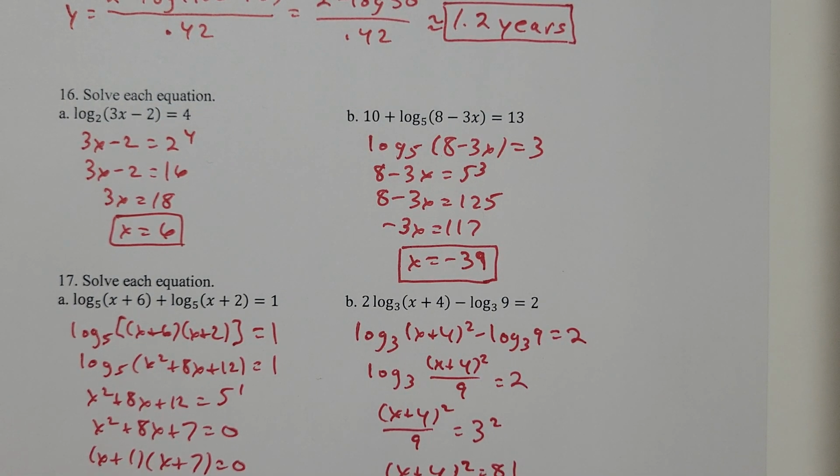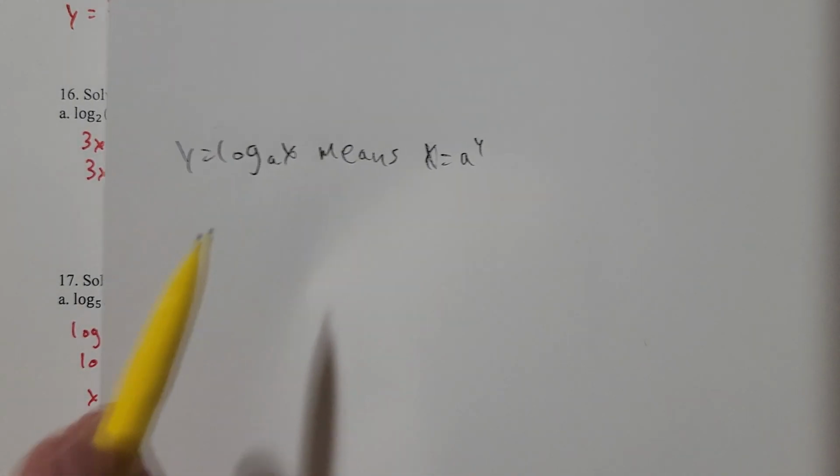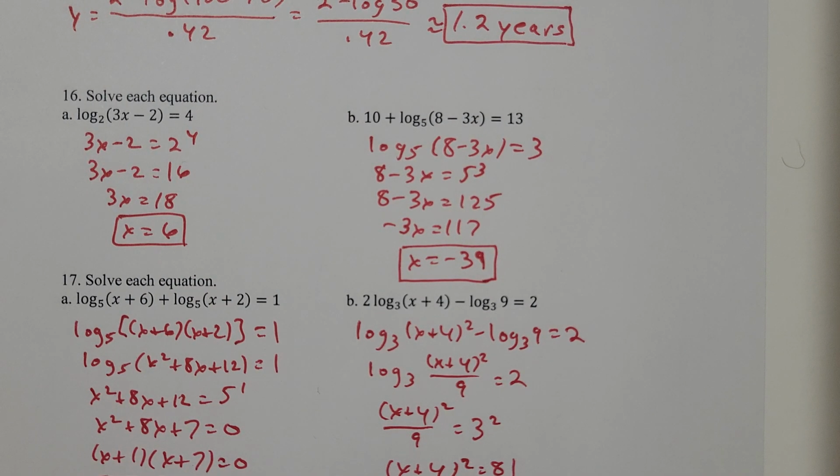Okay, we'll start problem 16 here. So we're going to get some practice solving logarithmic and exponential equations. Now, whenever we solve a logarithm, I've already talked about the importance of the definition of a logarithm. We have to know that, okay? Because most of the time when we're solving logarithms, we're going to at some point use the definition of a logarithm, and along with that, we need to know our properties of logarithms.